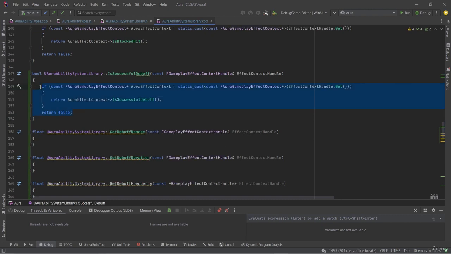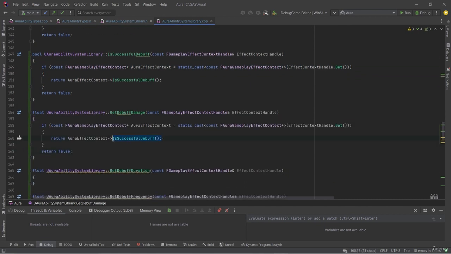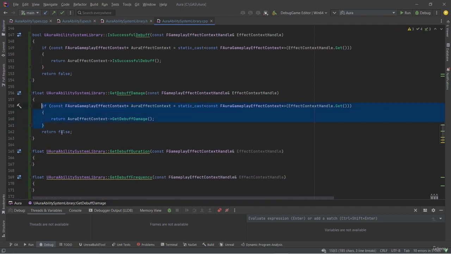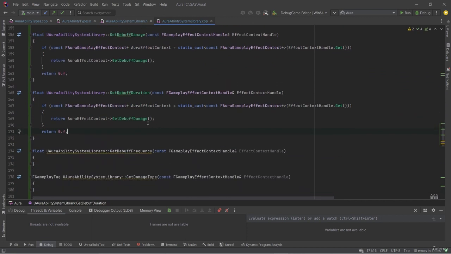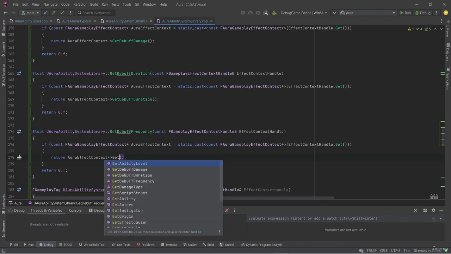We'll do something similar for GetDebuffDamage. The difference here is we're going to have to call GetDebuffDamage, and if this if fails, we have to return a float, so it's got to be 0. So I'll copy this, we'll paste it in GetDebuffDuration, only we're calling GetDebuffDuration, and we'll paste it in GetDebuffFrequency, only we're calling GetDebuffFrequency.